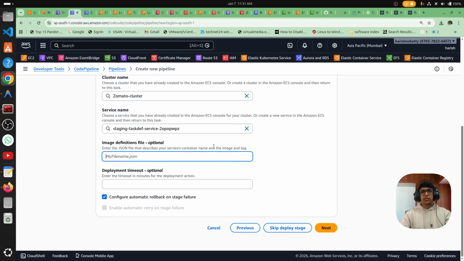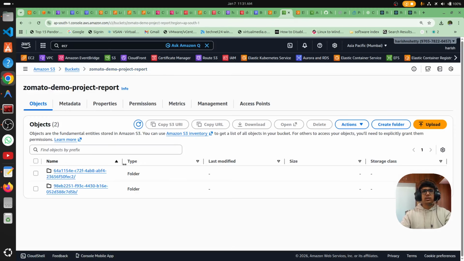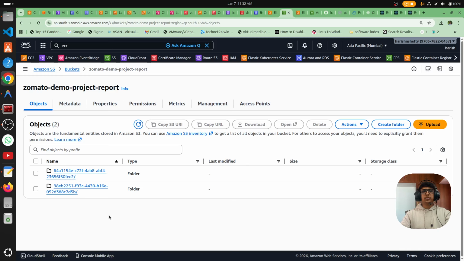So that's what I'm going to show up here in the security. What will happen is it is going to create one CodePipeline S3 bucket. They're going to maintain the artifacts up here and the related information. So let me see that one, and up here, based on the build ID, it is going to maintain the artifact reports.